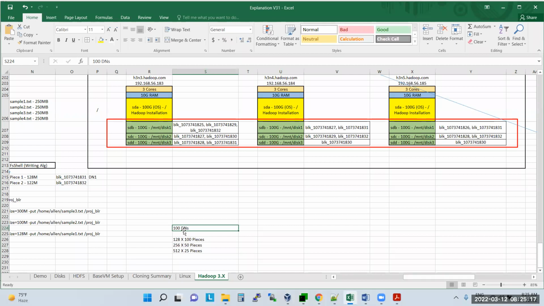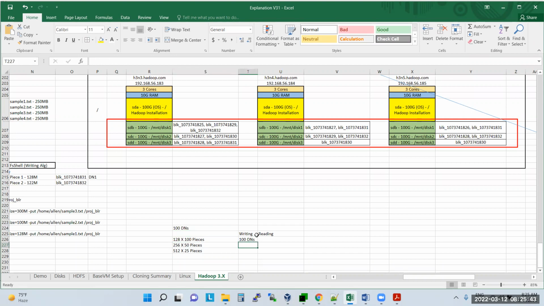In this scenario, in the writing process, 100 data nodes will be part of it, because you have 100 pieces and 100 data nodes. One piece will go to one data node. Now you have 100 data nodes and 50 pieces.